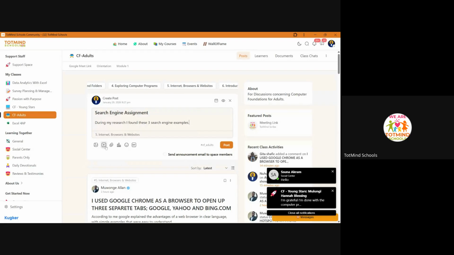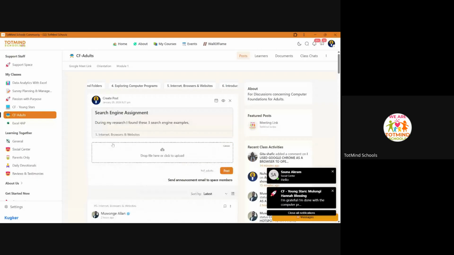Now in Excel, in most cases, we might have to attach a file. So you can see upload document. You can click on that, then you can click on this one. You go ahead and select your file and paste it there. Then members, after that, let me just create an Excel file here and use it for demonstration purposes so that people can understand what exactly we're talking about.